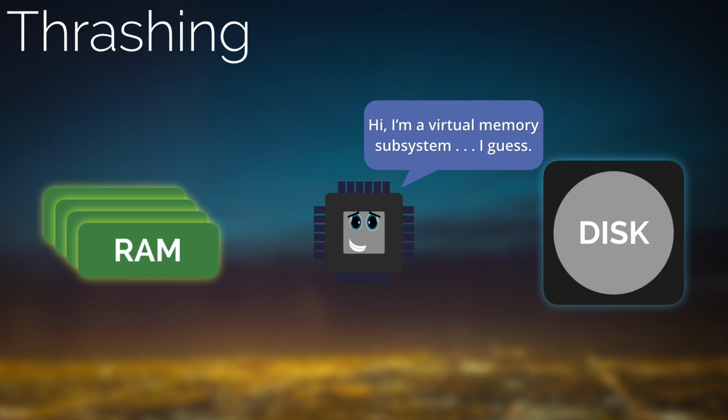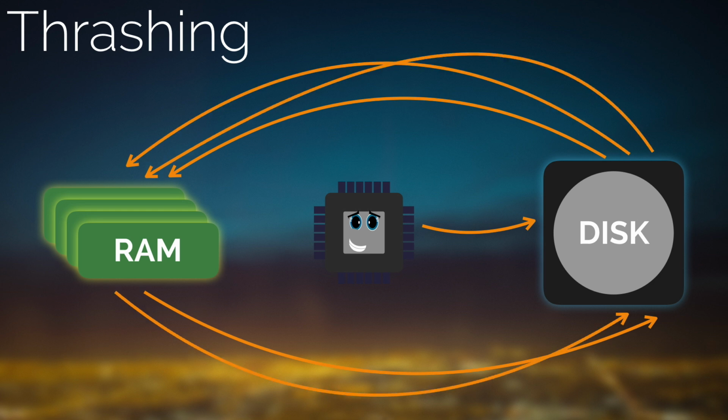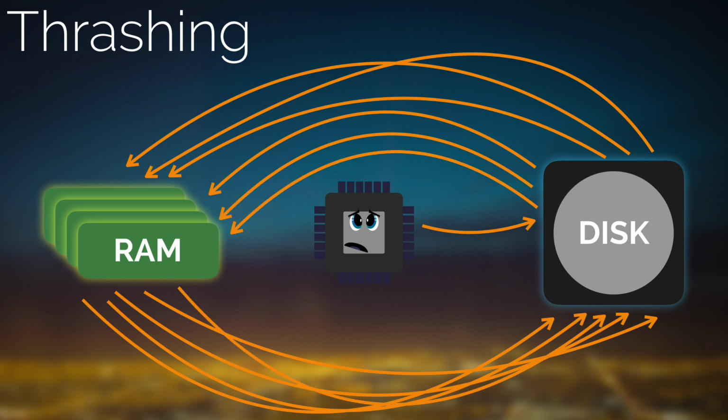That sounds good. So when a system performs paging, it's essentially doing an exchange of data between the disk and the RAM. But this can occur a lot, too much. In fact, it can be overwhelming when it keeps happening over and over again, and the data is constantly exchanged between the disk and the RAM during a constant stream of paging. This is called thrashing. And yes, it can cause the system to slow down or maybe even totally lock up.